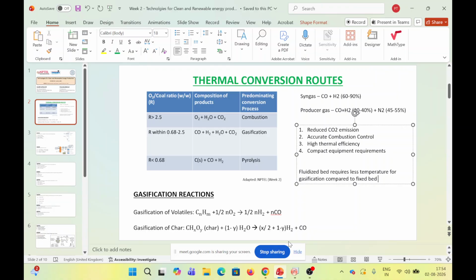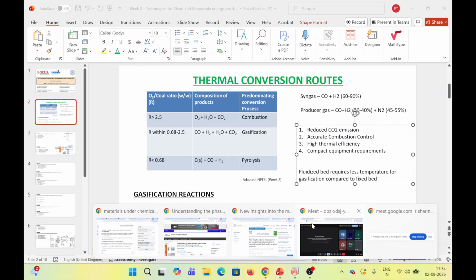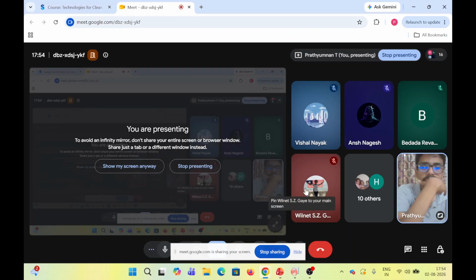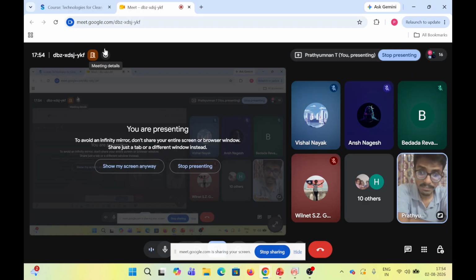Yes, anyone? Or first, what could be the... we specifically say direct liquefaction of coal. So then there should be something like indirect liquefaction of coal, right? So how is this direct liquefaction of coal good, or better, compared to the indirect liquefaction?